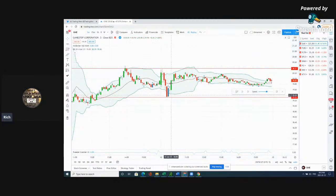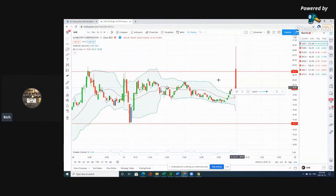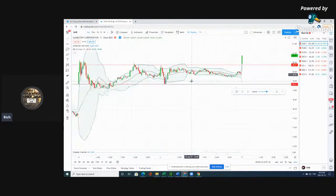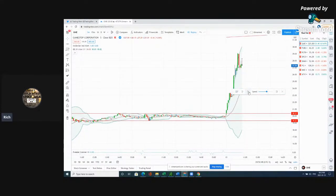It was like this. And you see, I still have the previous day's low and high drawn. So let the first 5-minute bar play, boom, okay? So that's GameStop's first 5-minute bar, breaking through the inside day range with authority. So all you have to do here is take the opening range breakout. Just go long above the high, stop below the low. And that's it. It's gone and it ain't ever coming back.